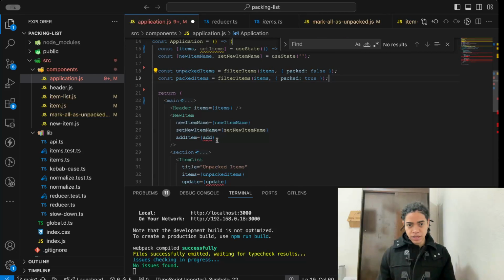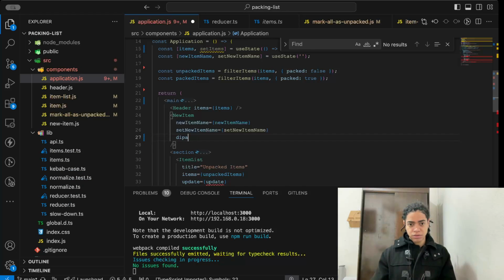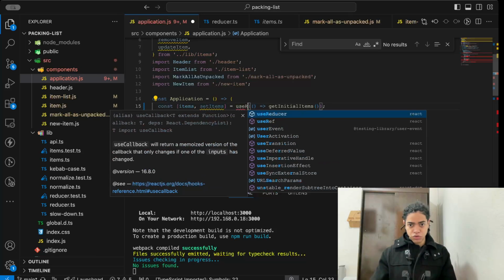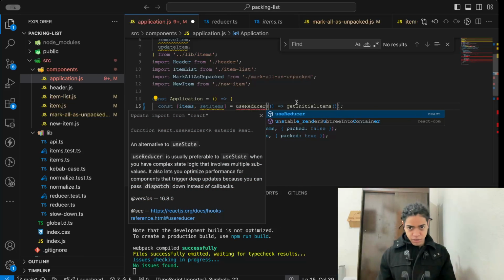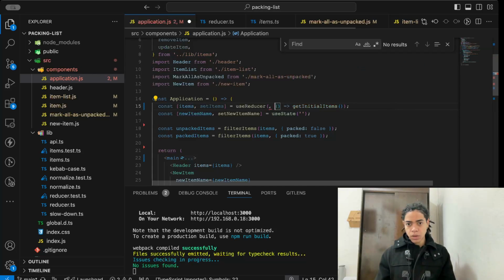And then we say, hey, let's go to actually use the dispatch property and pass the dispatch here. Of course, it's complaining because we need to change this to useReducer, another built-in hook, and say, hey, getInitialItems. I think it is the function that they're using here.